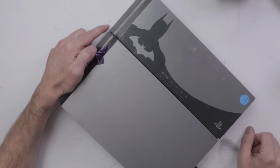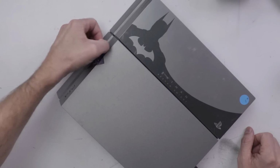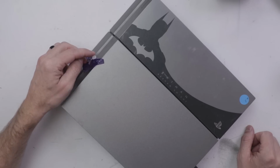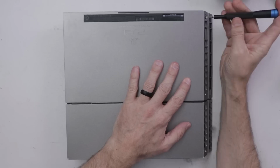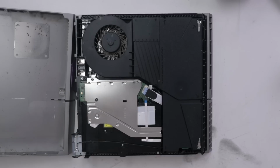And also it has 0 power to the disk drive. We've also got some sort of part taped on here. Let's see what that is. Okay, that looks like a gear from the disk drive. So let's worry about the power issue first, and then if we can get that working, then we'll move on to the disk drive.